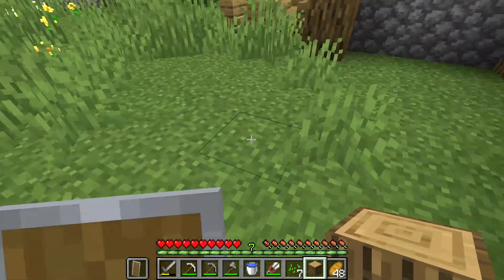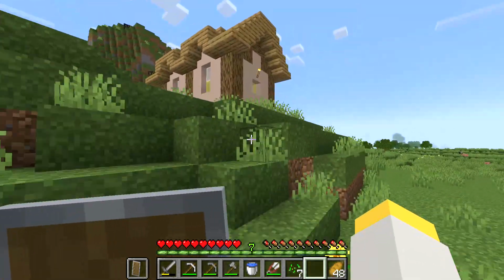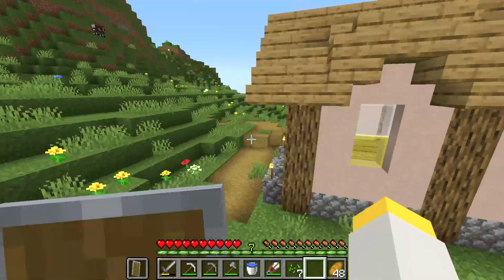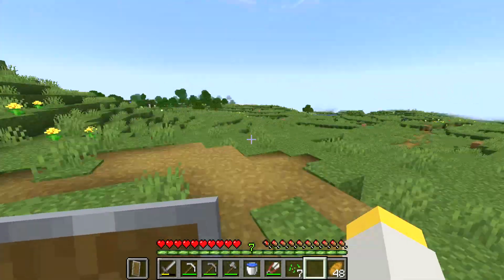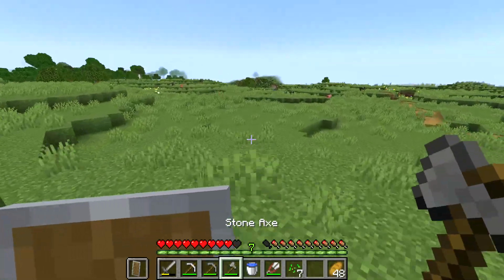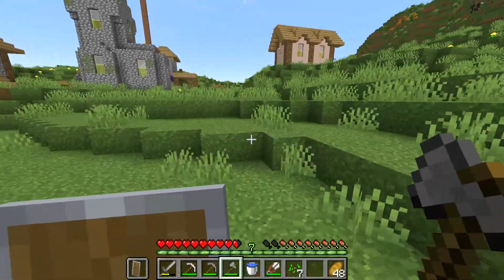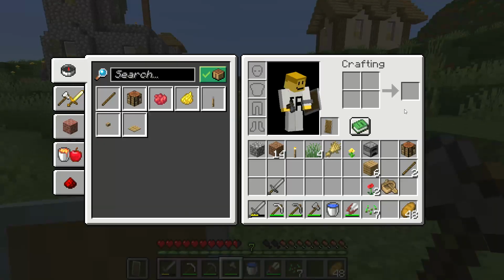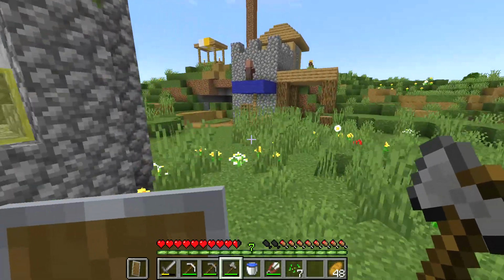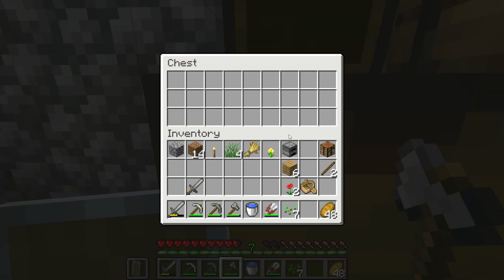And that's why, oh come on, I'm out of logs again. It's always the materials I need the most that I don't have. Wait, do I have logs in my chest? That'll probably explain why my inventory is so empty. This villager, I feel, should I just leave him there?